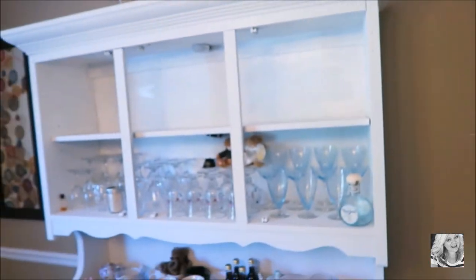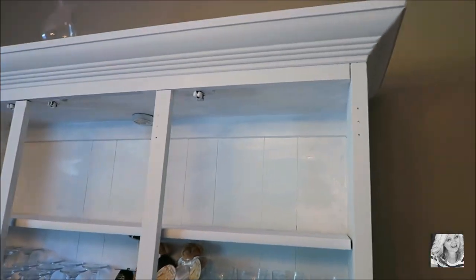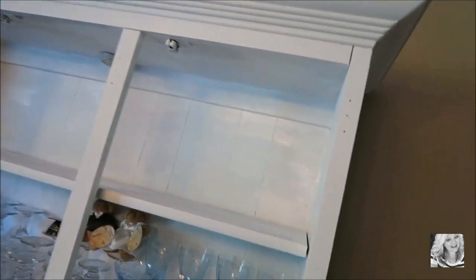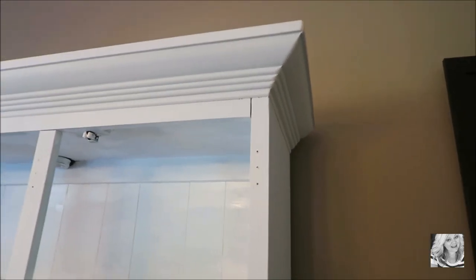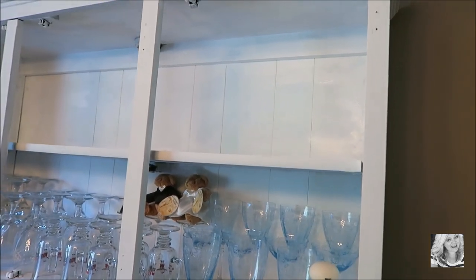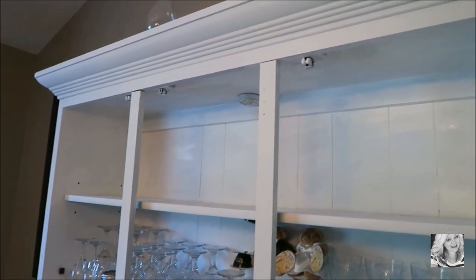That's all done — I just put that second little coat on and you can see where it's still shining where it's wet. I've just been doing a few little touch-ups here and there where I see spots, and then I went outside again and touched up the doors. I'm about ready to go finish the other part of the door and then I'll be done — and I'm out of paint! Good timing. It is now 3:20.